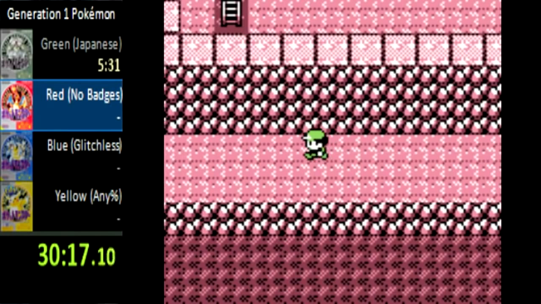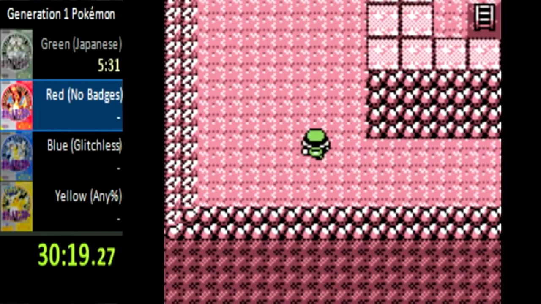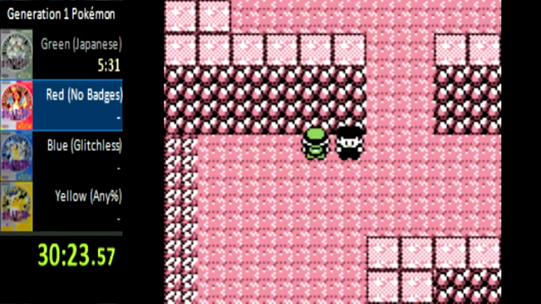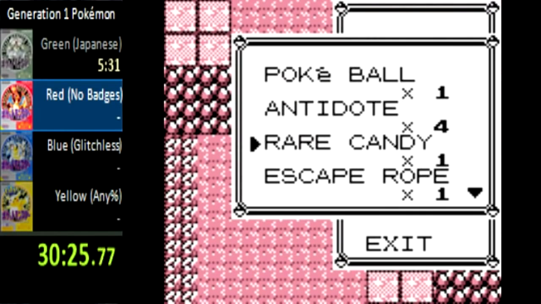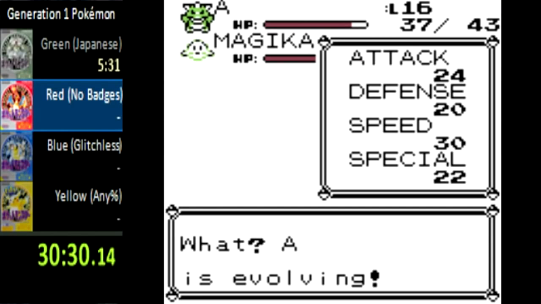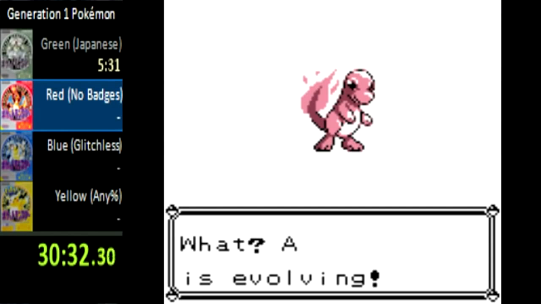But yeah, speaking of Mew, I hope you guys like Mew. I do. Alright, good. So like I said, this is the latest I can possibly do all these things because I have to fight this guy, and I would very much like to fight this guy with a Charmeleon instead of a Charmander.